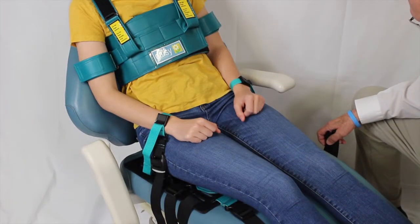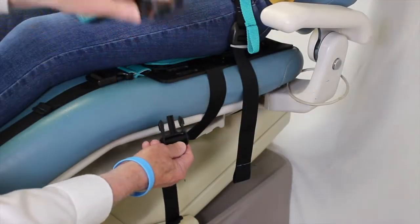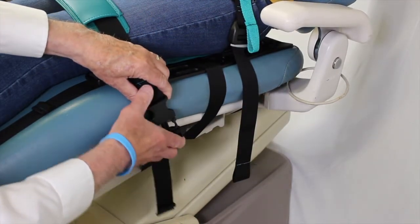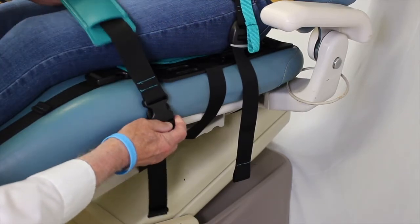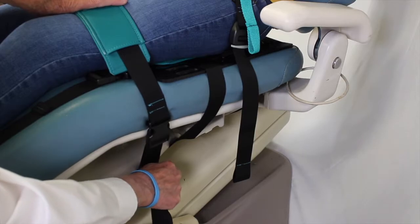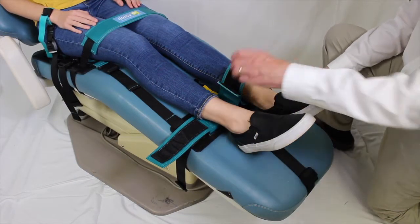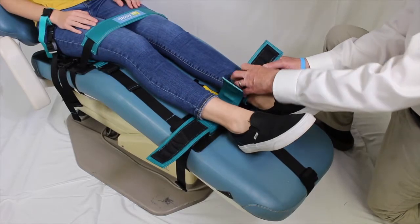Thigh strap. Position and adjust the thigh strap over the patient's thighs. Position the buckle before you tighten the strap. Attach the buckle and tighten the strap. Adjust the thigh strap tight enough so that the upper legs and hips of the patient can be held in place. Leg straps. Position the patient's leg and apply the wrap around each leg.